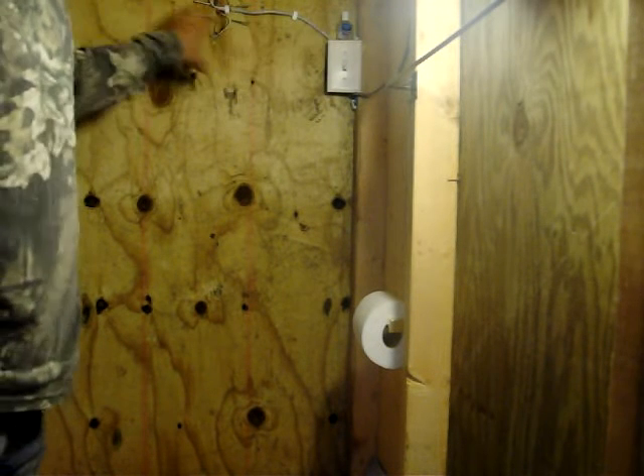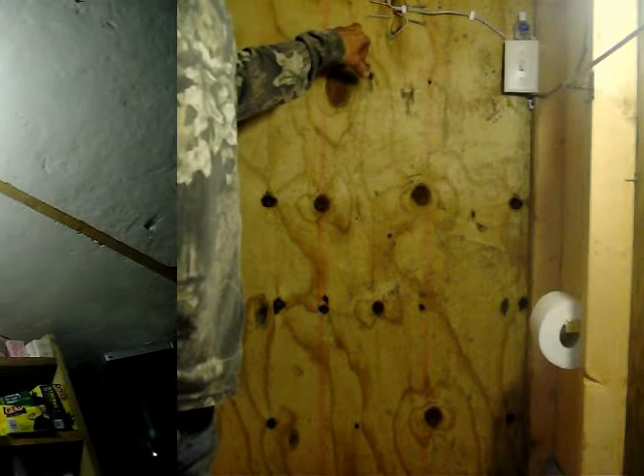That 500-watt bulb out there is costing a lot of gas. The light bulbs we use are the fluorescent screw-in type — I call them little swirly bulbs. You get a 60-watt bulb and it pulls like 7 watts — very minimal on what it's doing to the generator, which is great. I don't like them at home because they take too long to warm up, but up here it's a necessity.